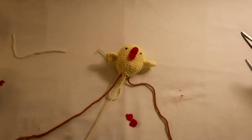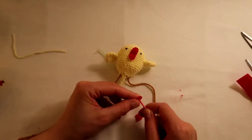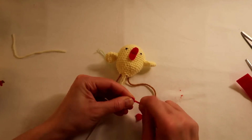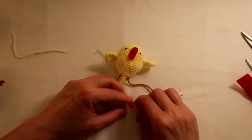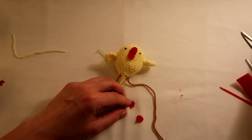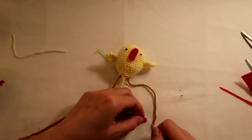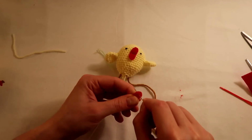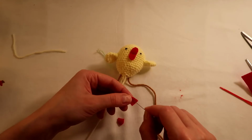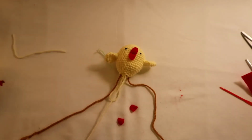So that's that. And now what I need to make sure is that I make a hole in the felt, but I need to make sure that I don't break the entire thing. So actually, if you look at it, it doesn't really work very well. So I'm going to start and make the hole with the actual sharp needle rather than the crochet needle, and just wiggle it in a little bit, and you can see the hole is now formed. Same here, put it in and wiggle a bit, and that will do.